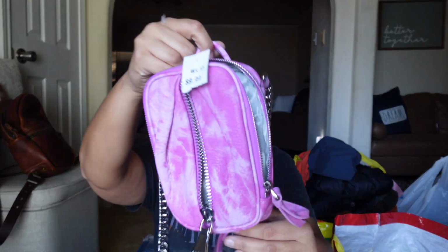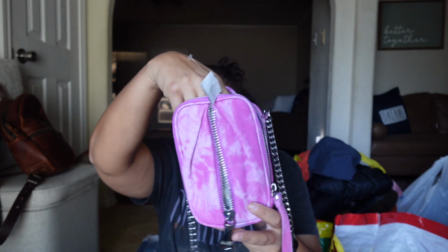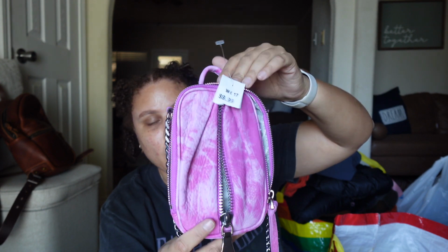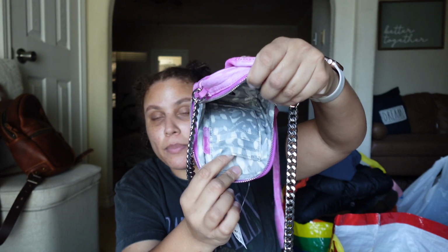And then I picked up this Amy Kestenberg purse. It is one of those phone purses, so it's like, I don't know, north-south. I think that's what it's called, a north-south purse to fit your phone in there, and I guess a wallet. It kind of reminds me of Rebecca Minkoff or Stella McCartney because of the tassels and the zipper and stuff. But it looks like it's brand new. It has card slots right here, and this one was $5.